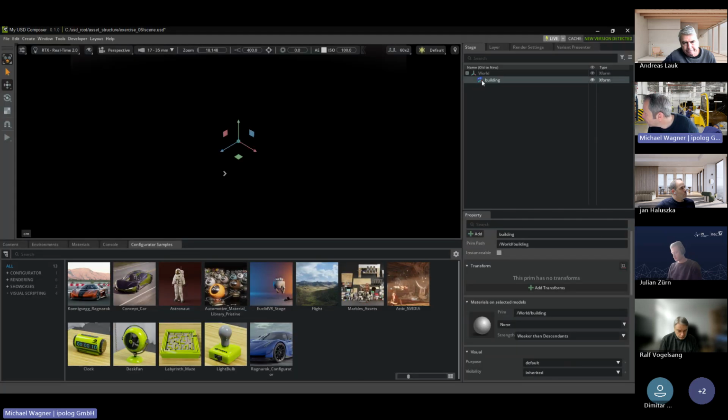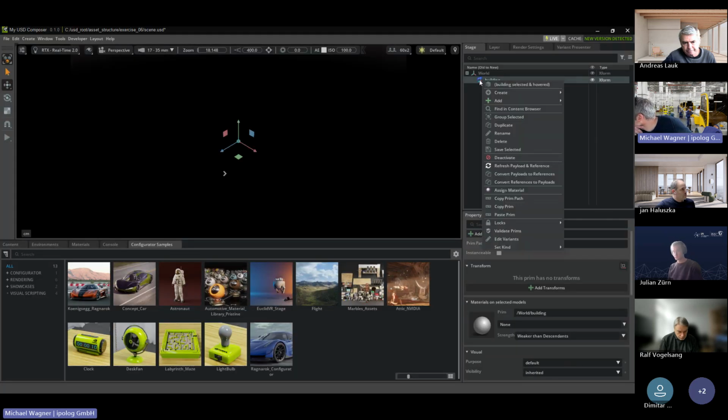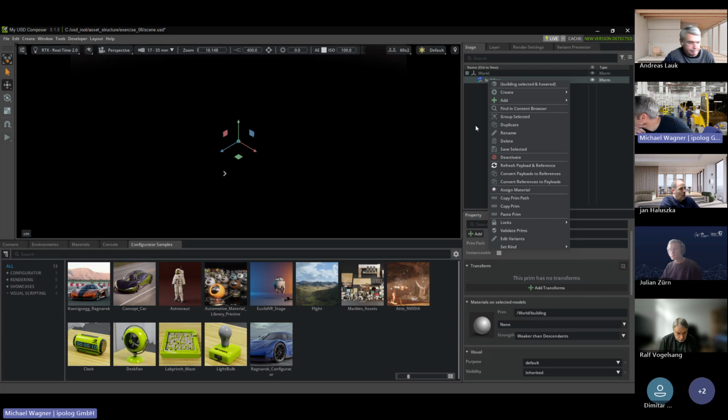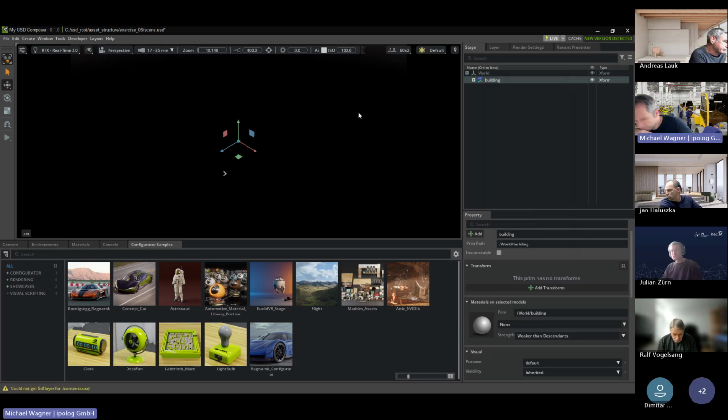And I think we can there probably refresh. How do we activate the payload? I rarely use it. Maybe if we do, then it should be also, yeah.